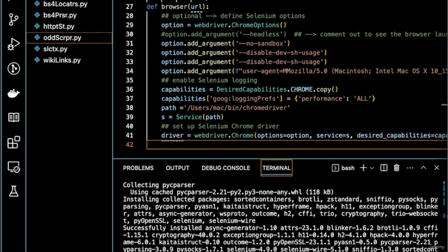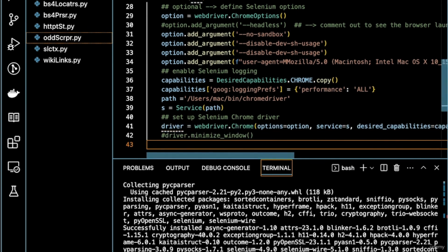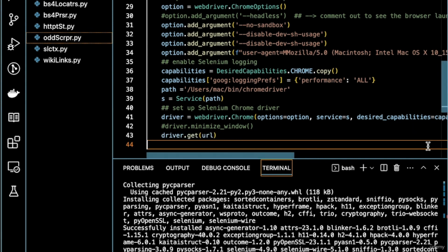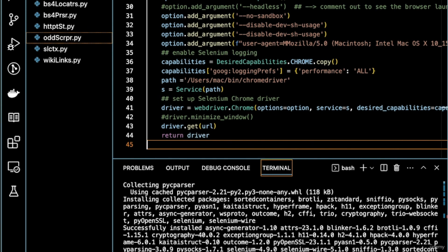And as I mentioned, will be part of the WebDriver.Chrome instance. So once we have that, we use the get method and pass in the URL which we passed into the browser function, and we'll return the driver.